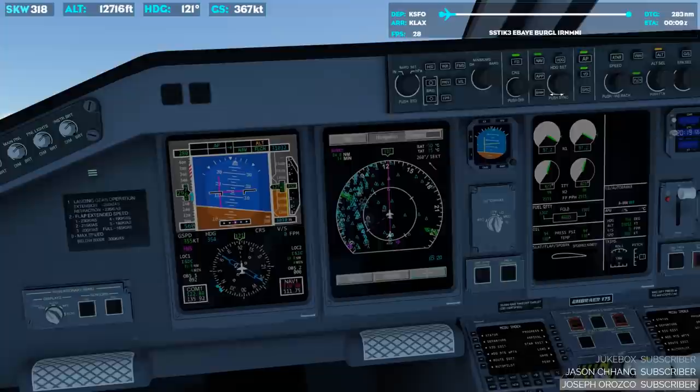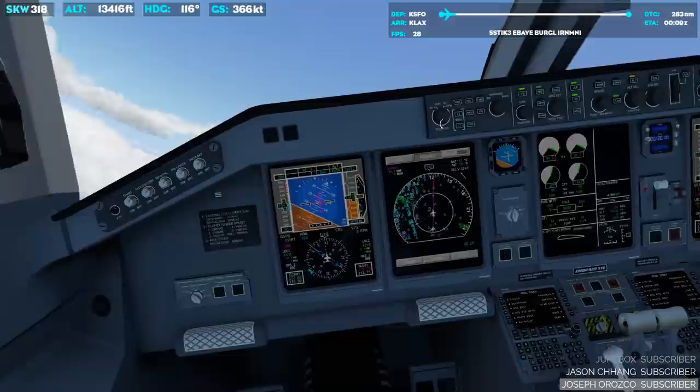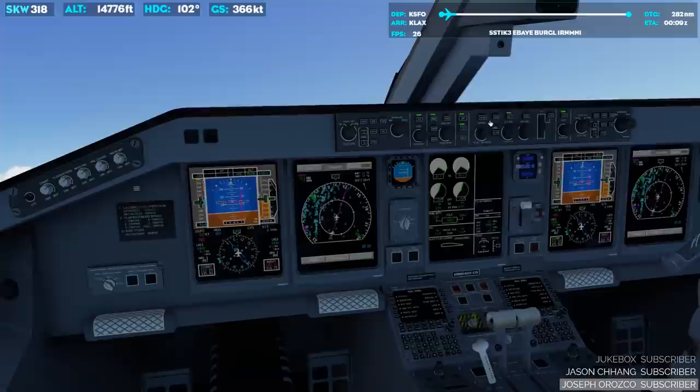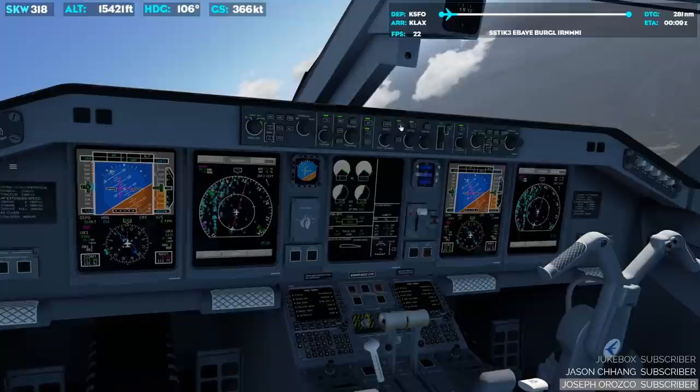Okay, it's aligning itself, I think. I don't know what the source does, I'm just trying to see what it does. The source doesn't seem very good. We're going to turn VNAV back on. Actually, flight change off, VNAV on, auto throttle on.